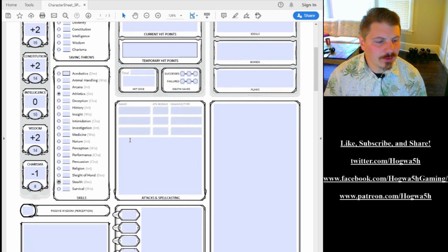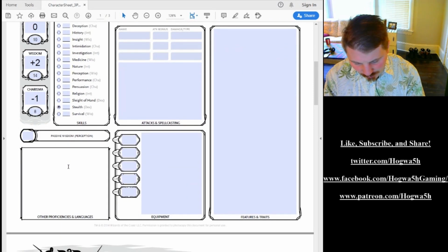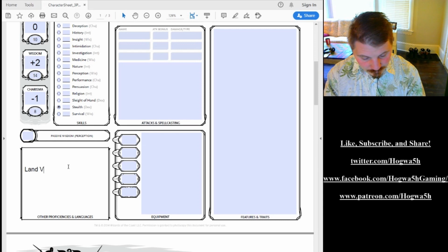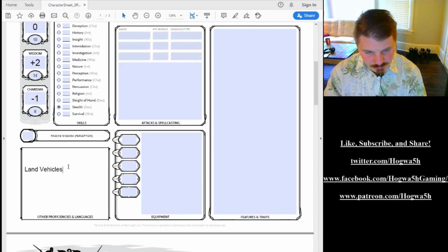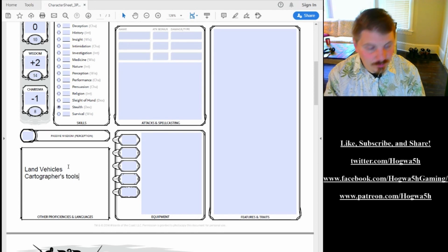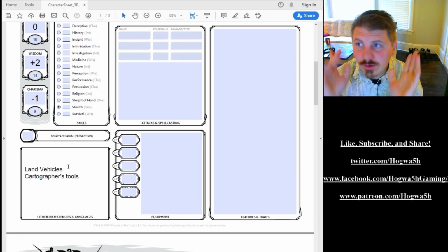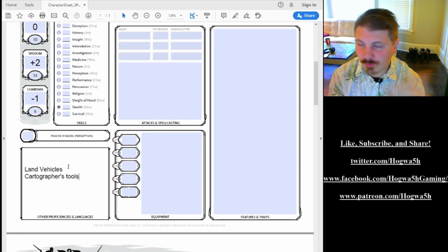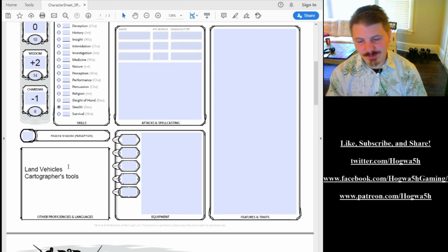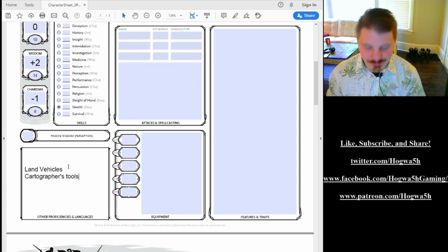So in proficiency, let's go down here. Land vehicles. All right, and then we're going to give him cartographer's tools. Basically what we're thinking is this guy used to be in the military, Warforged, and his job was to sneak in, gather information, write it down, kind of like Sonny in iRobot, drawing a picture really fast, and then there it is.